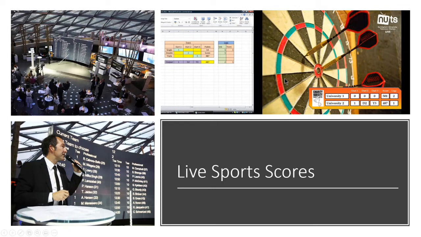The right-hand side one is really interesting. This is a PowerPoint presentation that's showing a video live in the background of the darts hitting the dartboard. And then the PowerPoint is showing the scores down below. And you can see how they did this. It's just a simple Microsoft Excel spreadsheet. So as each dart's thrown, the Microsoft Excel spreadsheet updates, and then it automatically updates on the PowerPoint that's also showing the video. So I love that one.